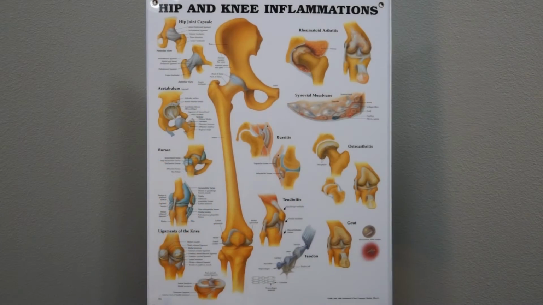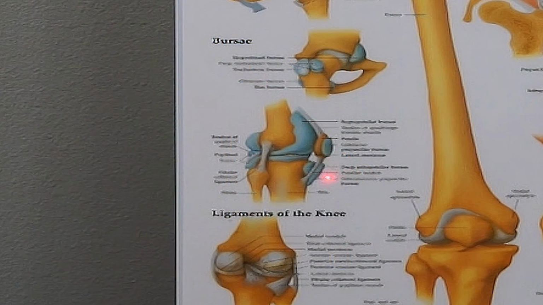So let's take a look at this anatomical chart that we have in our office and talk about the anatomy a little bit. What you want to see is this long bone. This is a long chain. The hip is important, and below we're going to talk about the ankle in another segment, but you can see the kneecap, and the kneecap is encapsulated in the quadriceps muscle and the quadriceps tendon, and then the patellar ligament, because it goes from bone to bone. Really important to understand the mechanics here.